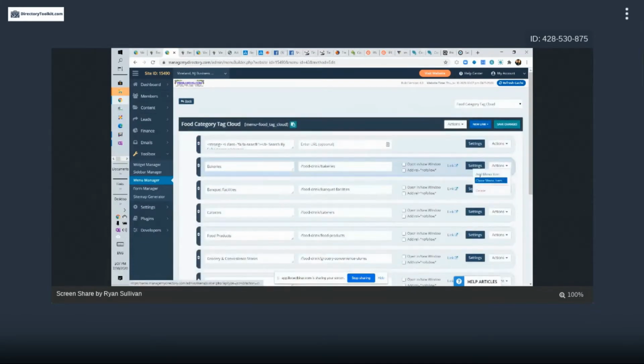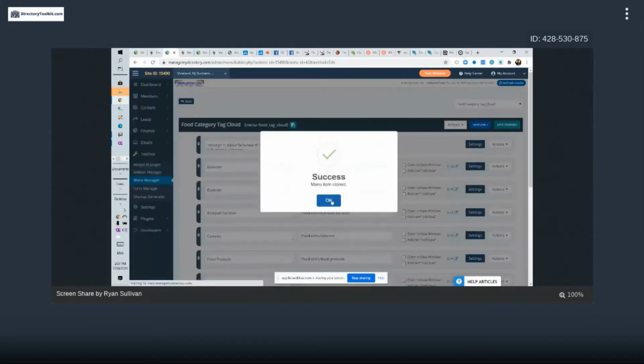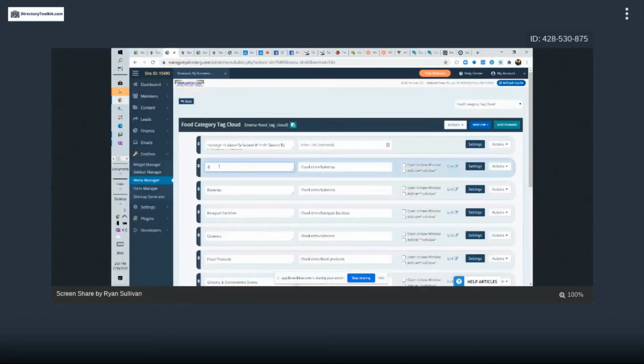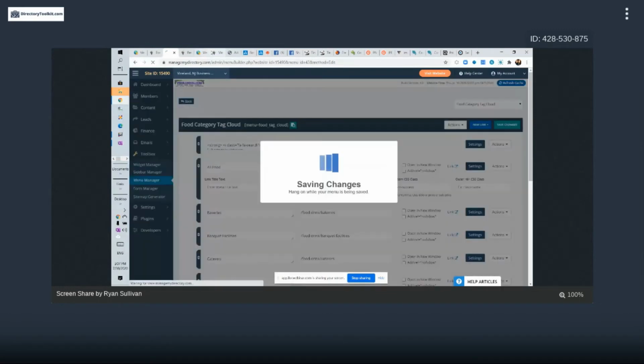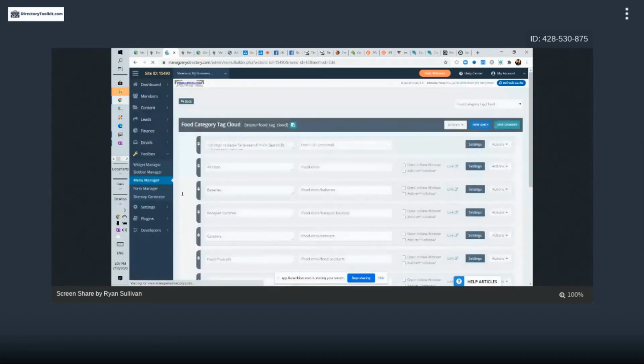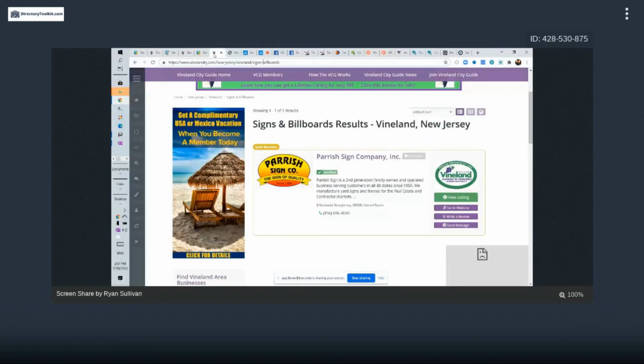So I'm just going to clone this menu, and I want this to be all food, and so instead of going to the subcategory, I'm just going to make that the main category, and then to offset it, I am going to make this one green because I want it to stand out. It's kind of the header category. Frank may want to change this later when he comes back. I'll show it to him, so I want that a different color. Now I'm just going to save those changes, and this is all dynamic because it's pulling it off the widget. Whatever I just did there, it's going to change on all the pages.